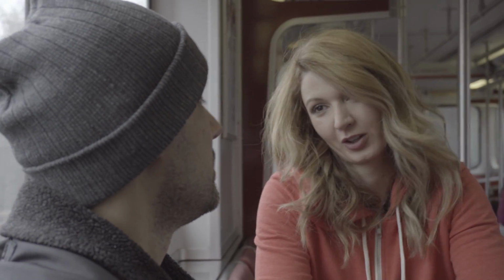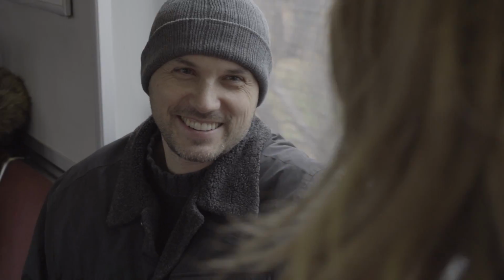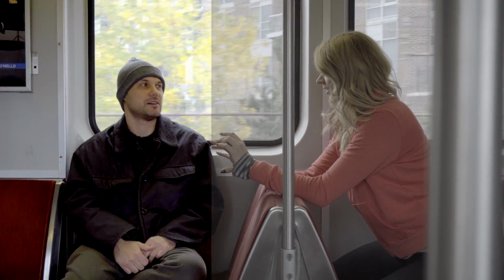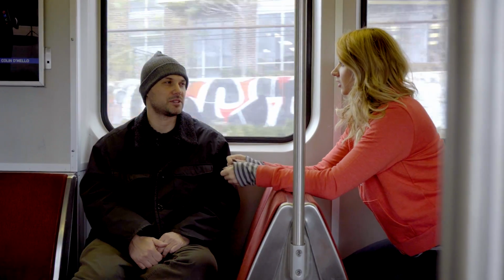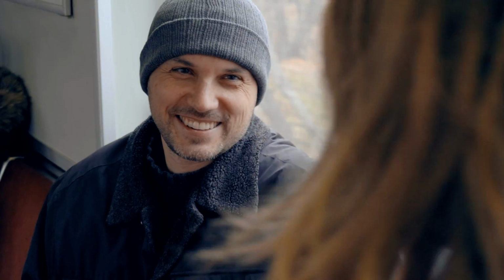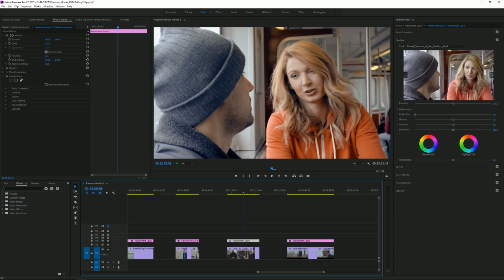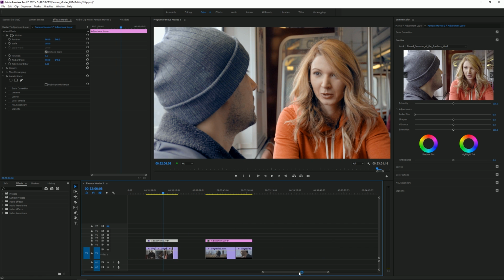So in this case, what you want to do is convert your log footage into standard video. You can do that manually by adjusting the contrast, the saturation, things like that. Or you can apply a lookup table or a LUT from your camera's manufacturer that will match the settings that you used when shooting. So this is how the shot looks originally, and this is how it looks after I've done the proper color correction to make it look like regular video. And now here's how it looks once I've applied my famous movies LUTs. This one's called Eternal Sunshine of the Spotless Mind, which is basically what this scene is supposed to be. So you definitely want to be aware of what format you're shooting in and what image profile.